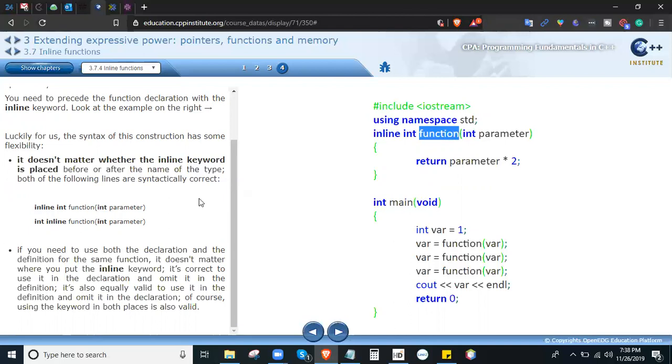Second, if you need to use both the declaration and the definition for the same function, it doesn't matter where you put the inline keyword. It is correct to use it in the declaration and omit it in the definition. It is also equally valid to use it in the definition and omit it in the declaration. Of course, using the keyword in both places is also valid.